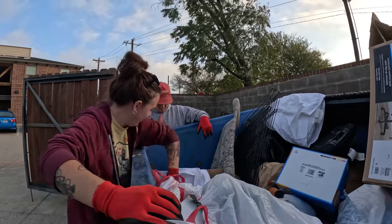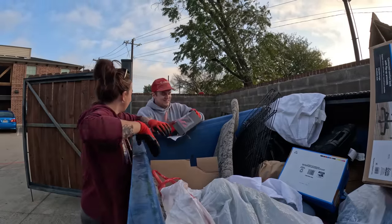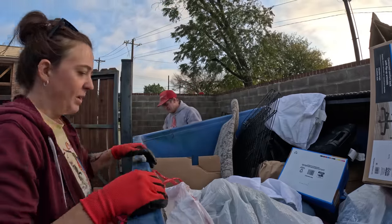Yes. Ooh, I got my hand down in there. What are these things? What is it? Is there something in it? Yeah, they're like, I don't know, they're a little decor. Oh yeah, they're little moss things. Well, you keep them in the box. Well, the box is kind of, I thought so we knew what they were.